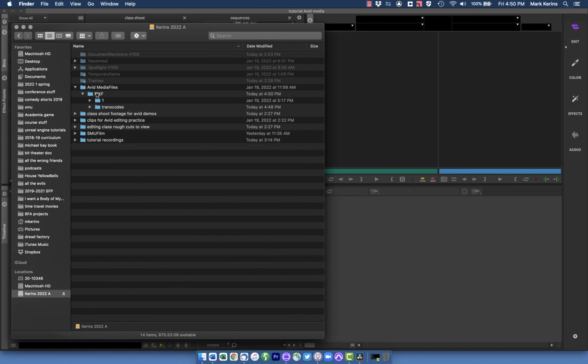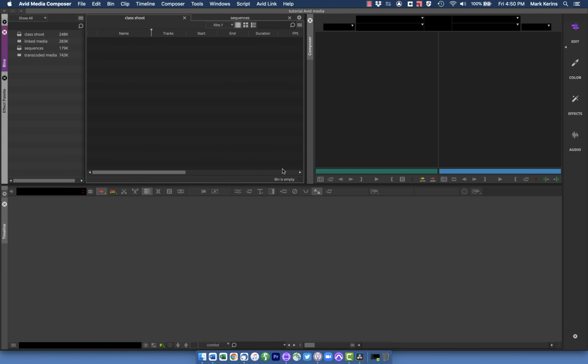And the reason is inside this MXF folder, remember Avid is very particular, not just about locations, but names. It doesn't want a word like transcode or something else like that. Everything inside the MXF folder has to be in numbered folders. So I could number this 2, I could number this 1000, whatever I want, but just some numbered folder. If you want to use some code for your date or what reel it is or something, that can be a way to keep track of what's what. And now when I go back here into Avid, you'll see that it did a quick scan of that and found all this stuff. So I know something happened.